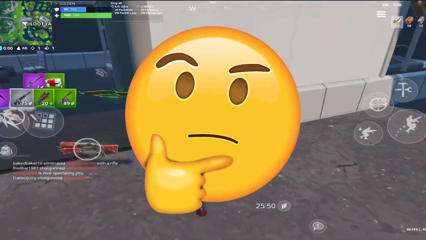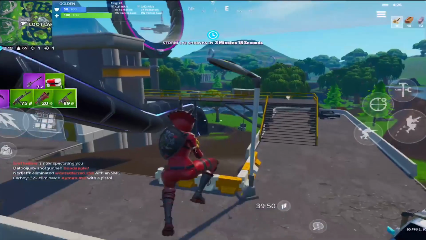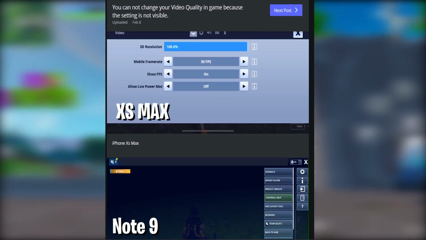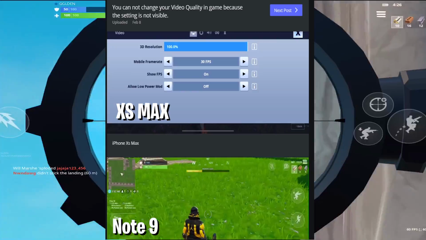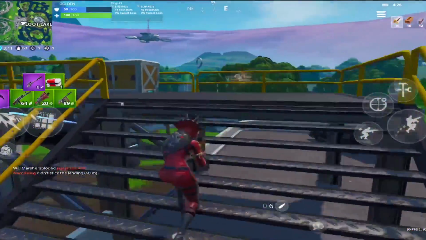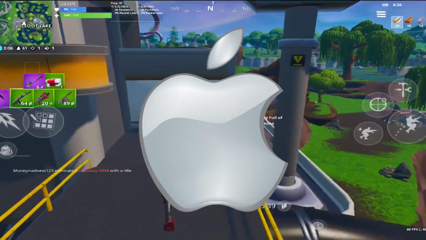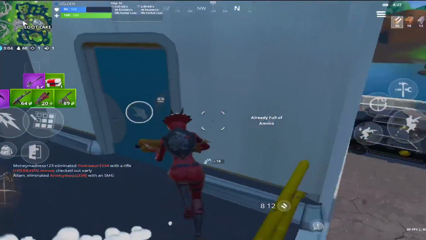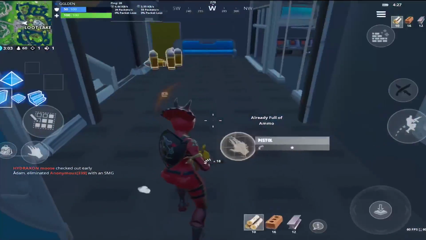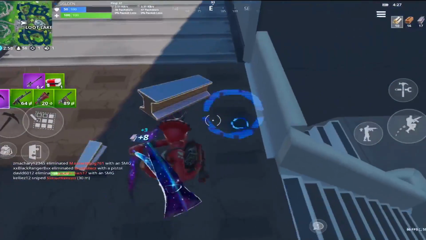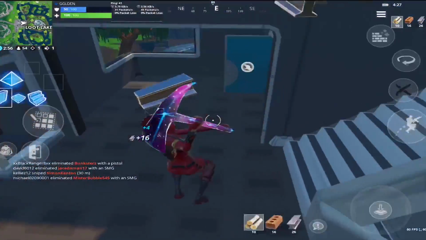Or can you? A post came out this week showing that Android has the option to change graphics settings in-game while iOS can't. So this whole time, I thought no one could change their graphics settings while in a game, but it turns out it's just iOS. I have no idea why this is, it legitimately makes no sense. I was playing customs the other day and I wanted to turn down my graphics settings because we had like 50 people in the last zone.